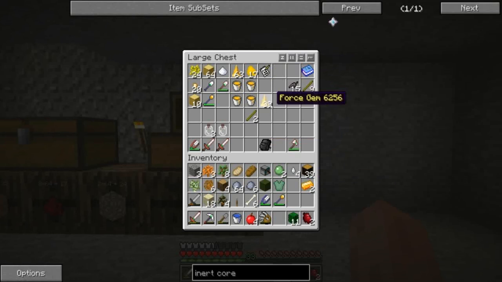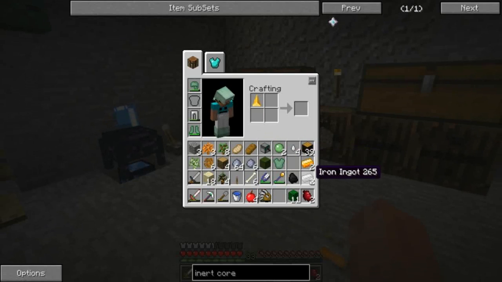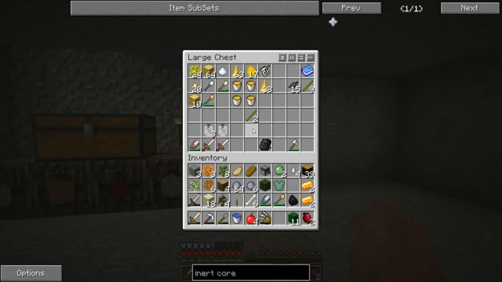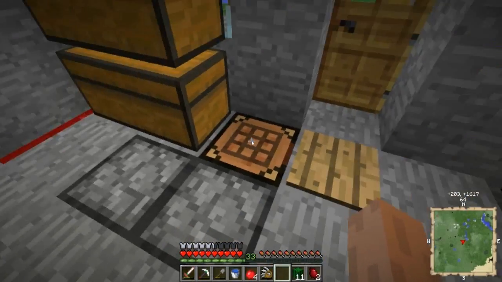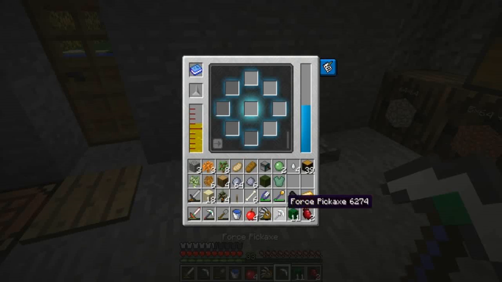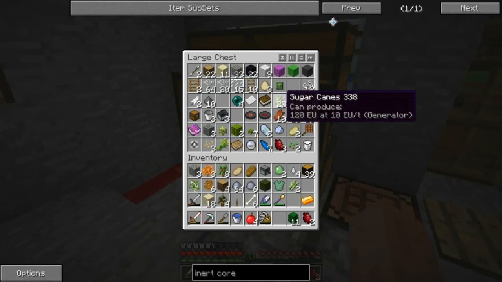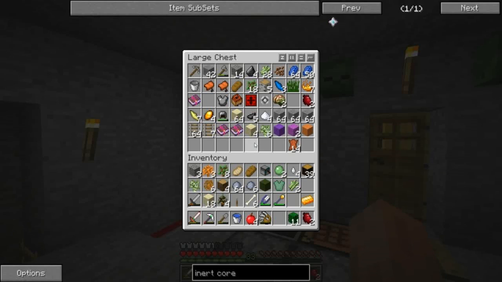Well, that sucks. Let's make another pick then, because I know that I can do that. I need 2 more iron. And I'm going to need 2 of these. Alright, so we have our force pick. We're going to throw it in here. We're going to throw heat on it. We're going to throw sugar on it to make it super fast. Actually, I already have some sugar. Can't do durability yet. That's alright.